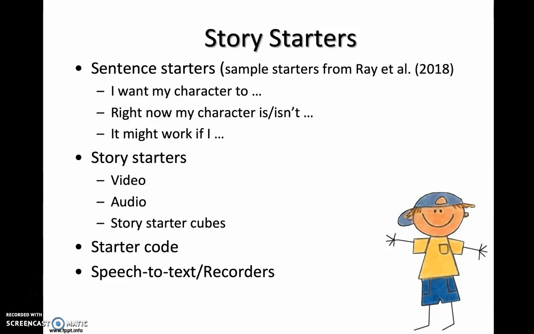Many teachers use sentence or story starters as a way to help students generate ideas. Using screen capturing software, camera, or video camera, teachers can create video code starters so that they don't have to start from scratch. Here are some examples of the actual sentence or code starters that were used by the teachers during the computer science lesson.